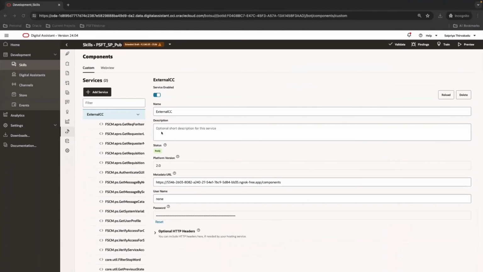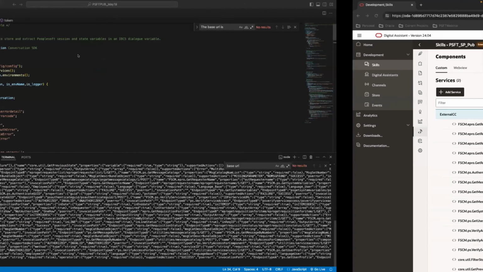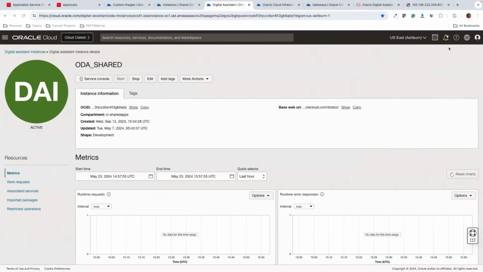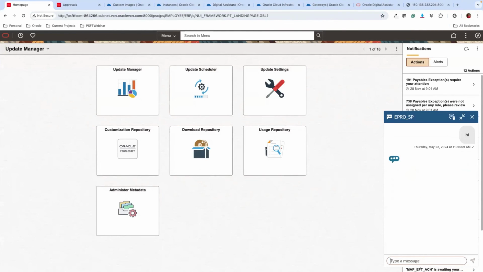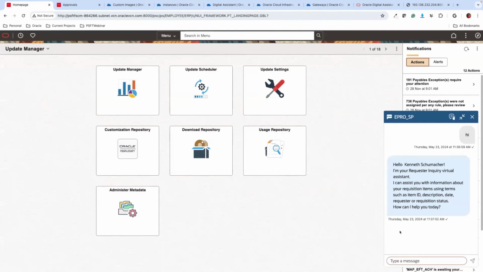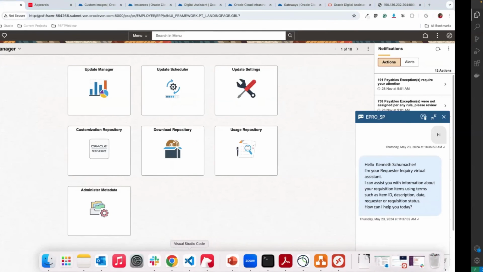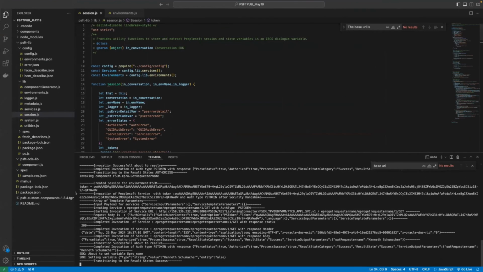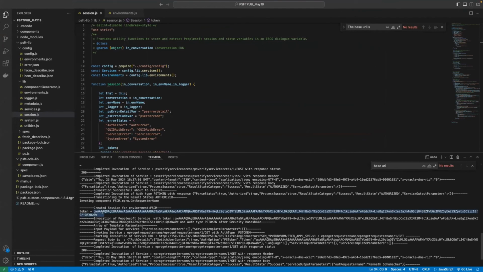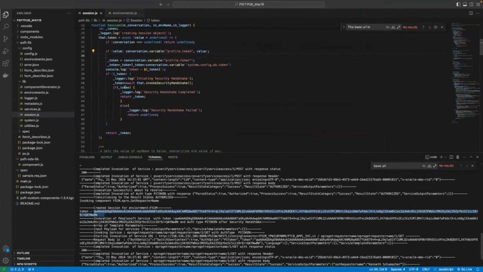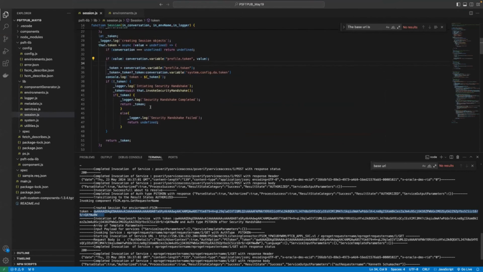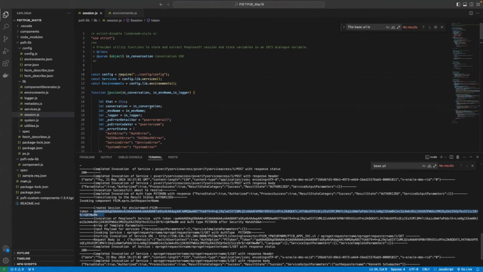Now let me start accessing the chatbot from the public PeopleSoft instance page. I'll go to my homepage and say hi, and it is giving me a response. Then let's take a look at how it is configured in the background. If you observed, there is a token which has been generated in the session URL. You could also customize your own console logs and so on. So you can add your own code here.